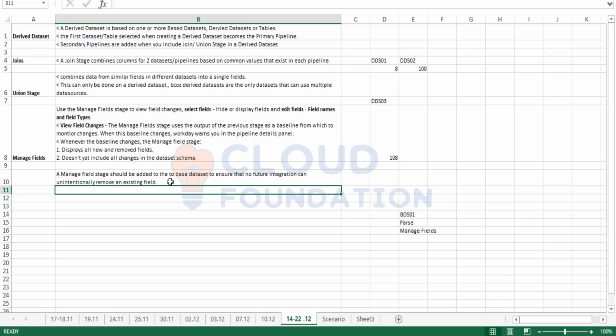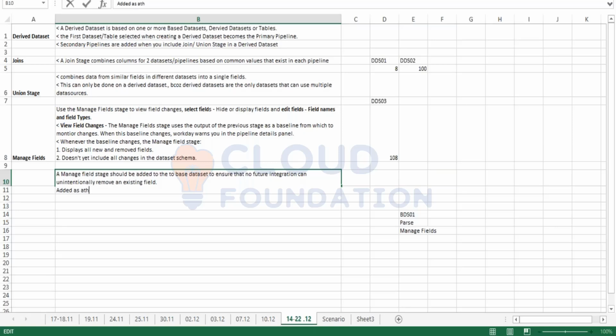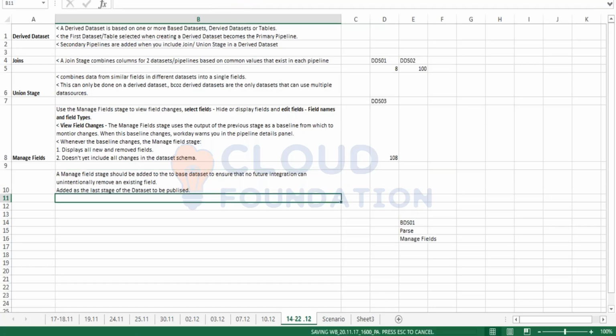So it should also be added as the last stage of the data set to be published, right? And the advantage, as I mentioned, is that this enables you to monitor any changes that would break your published data set.